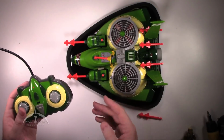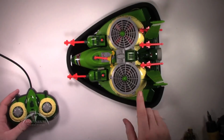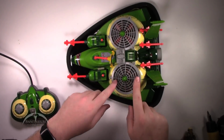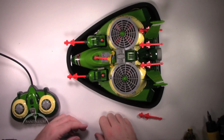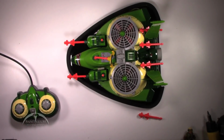So yeah, that's kind of sad, but I don't know. You can luckily just disassemble this thing here. There's a couple of screws holding these fan cases on. We could replace it with some new rotor blades, I'm assuming, if I can find some that fit. But I'm probably not going to bother with it because it's really not going to be that useful anyways. But there you have it. There's the quick and dirty version of it anyways. So cool concept, but it failed in execution.